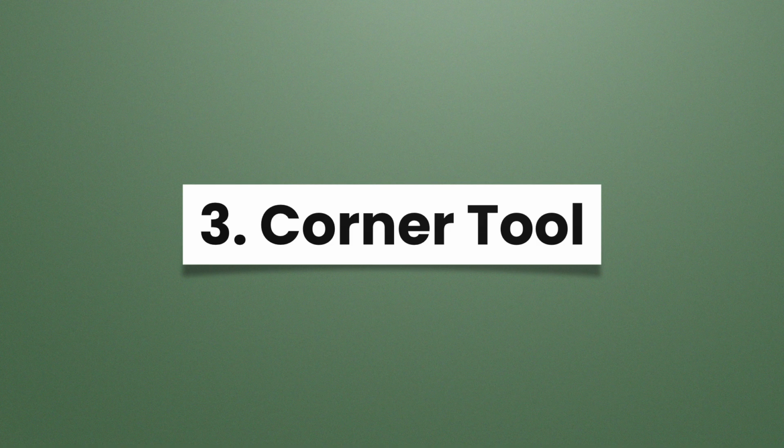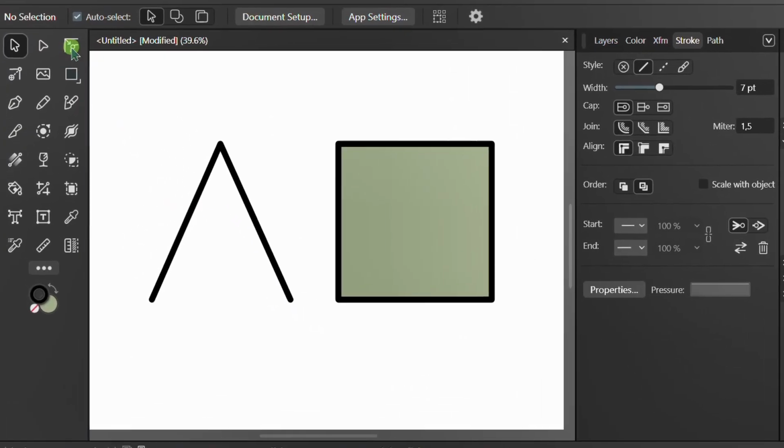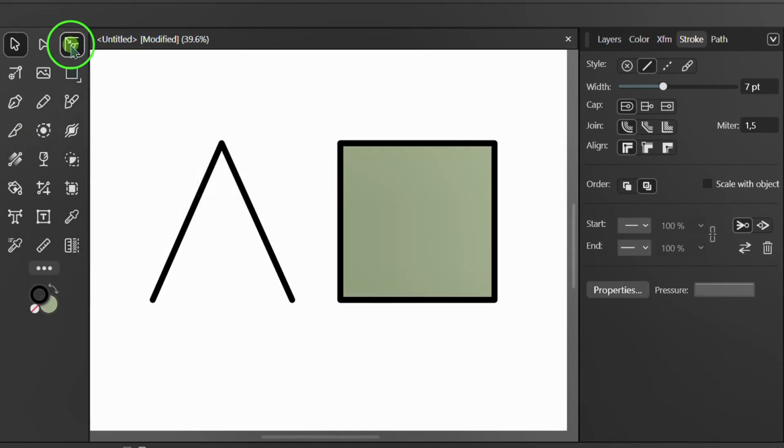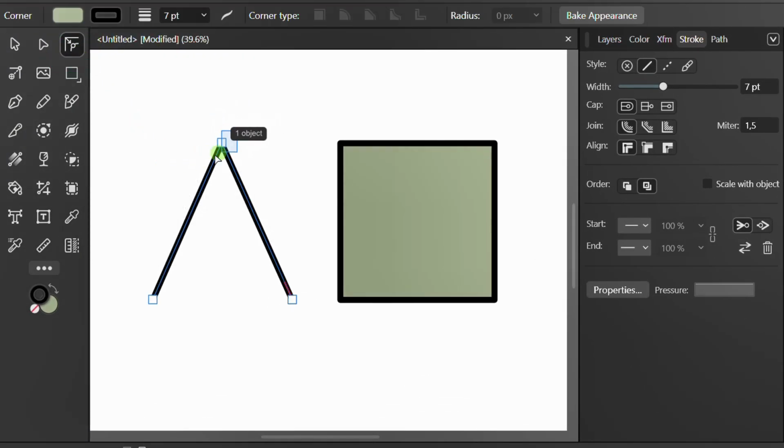Number 3, Corner tool. This tool is used around corners. Click and drag from the point inside. There's also a choice of corner types.